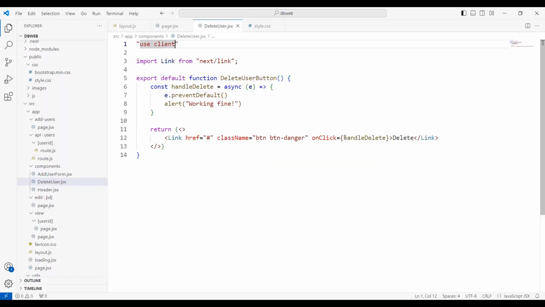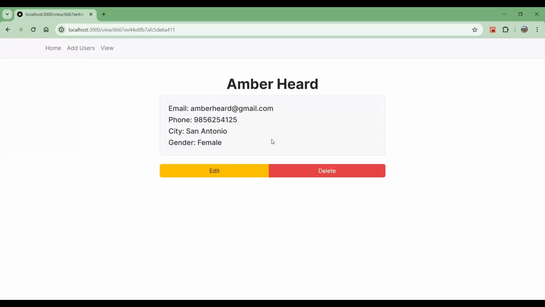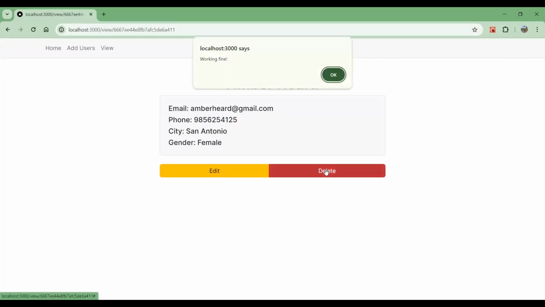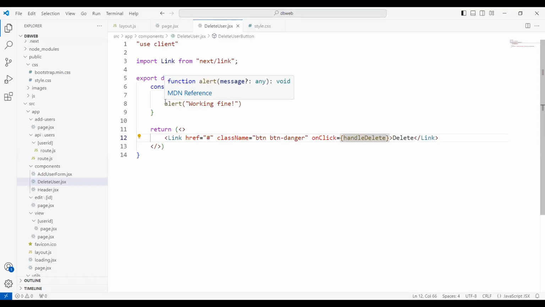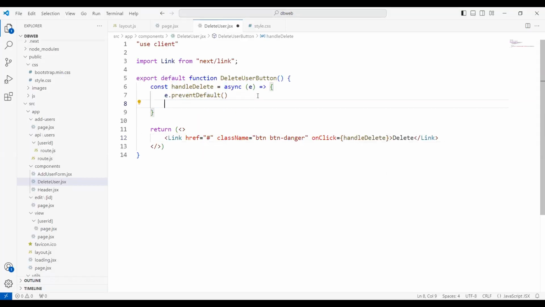In this, what we want is, we do not want it to delete the record in one go. If anyone clicks on this delete button, he or she should get a warning asking whether they are sure they want to delete this record or not, and if the user chooses to delete it, then he can proceed further. For that, we will just use a confirm function over here. It's a JavaScript function.